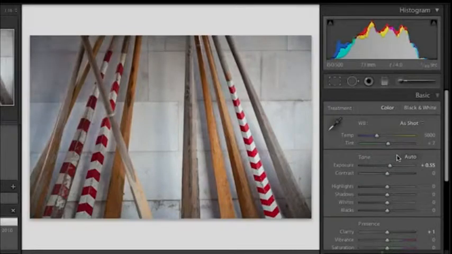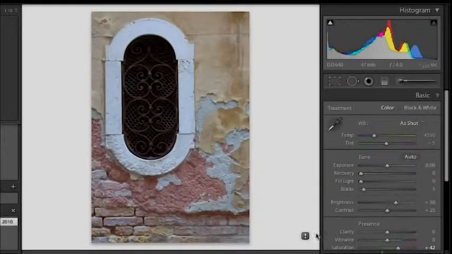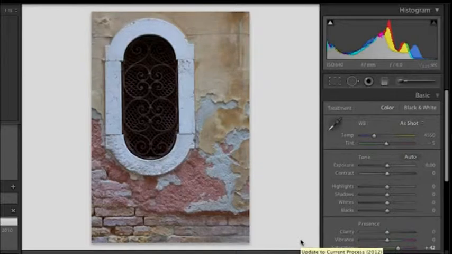All right, let's move to the next image. You can see this is also in the older process version. And to kind of expedite the process, I'm going to hold down the Option key and then click on the warning right there, and it will go ahead and update it without bringing up that dialog box. All right, let's take a look at the basic panel because we've made a lot of changes here. For example, you will notice right here that all of our sliders now start at 0. So it's very, very easy to tell if you've made a change as well as revert back to the starting point.